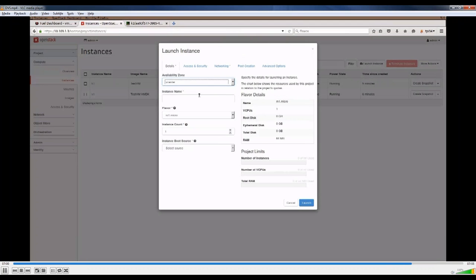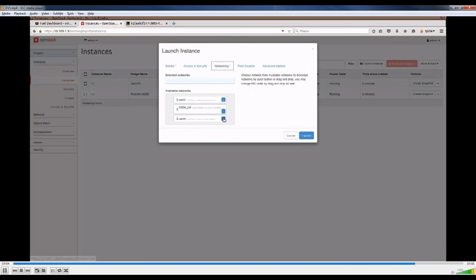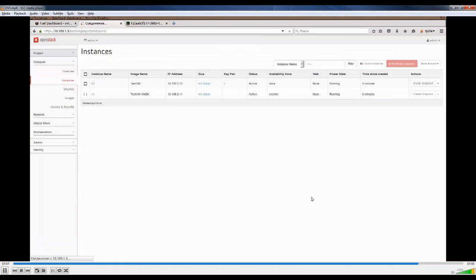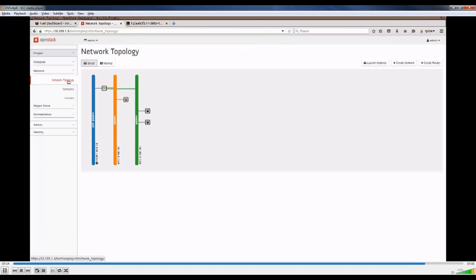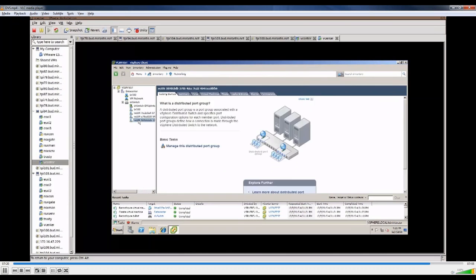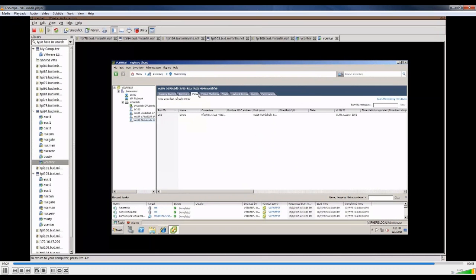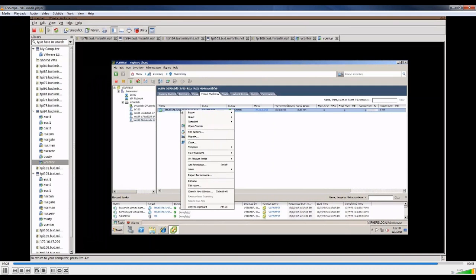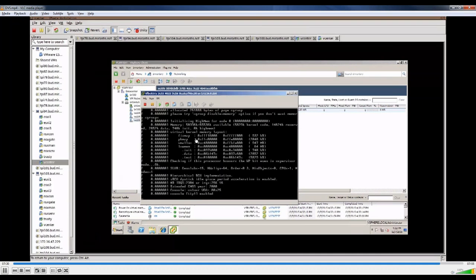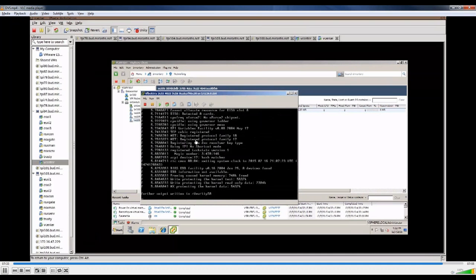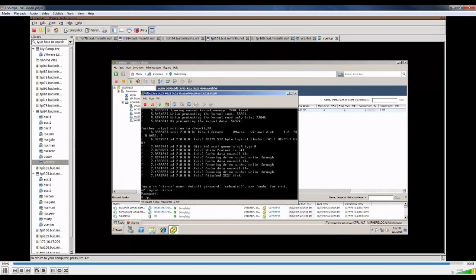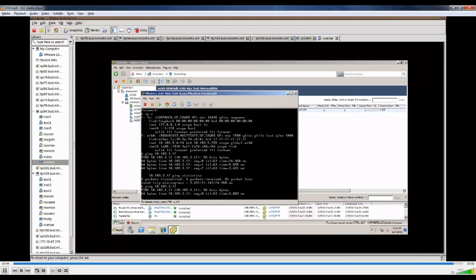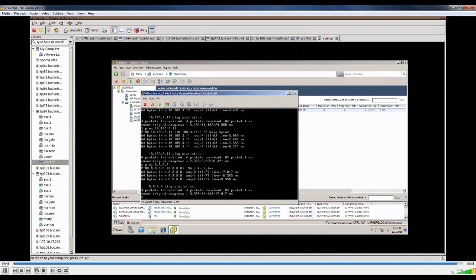We launch a third instance, again on vCenter. We can see the new network in the network list, and we can see it in orange on Horizon's network topology graphic display. Over in vSphere, we can now see all the VMs in our port group. And through vSphere, we can ping the first instance by IP, the second instance, and Google's name server as well, showing public network connectivity.